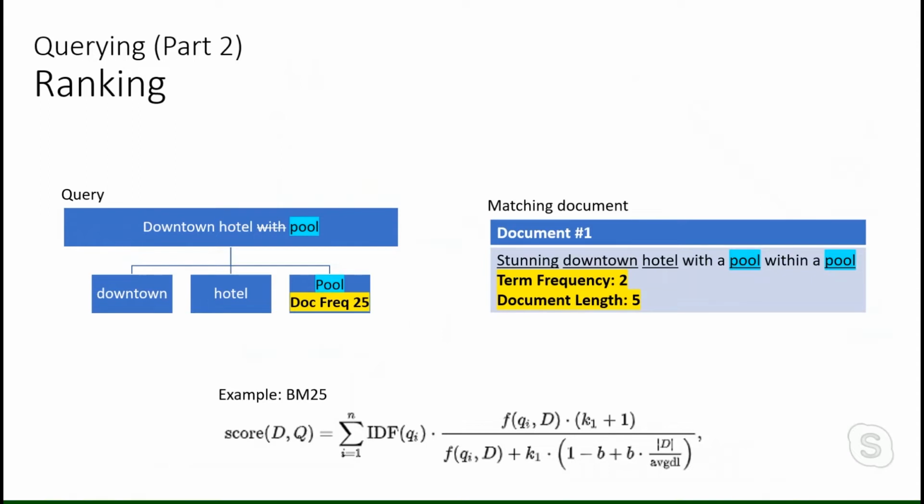Now, we could discuss at length the various formulas being used to calculate similarity scores, but the most important thing to know is that at their base, most of them rely on two main variables. First is the term frequency, which is how often a specific term appears in the text, and it gives us an estimate of how relevant that specific document is to that specific term. And then we have the document frequency, which is, within the index, how many documents contain that specific term. That gives us an estimate of how common that term is. The idea being that the more common a term is, the less weight it should have when calculating the score. With just those two variables, you get the famous TF-IDF algorithm, which Seth, I'm sure you have heard of, and which is simply the term frequency divided by the document frequency.